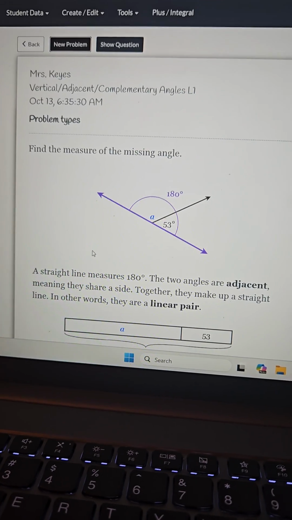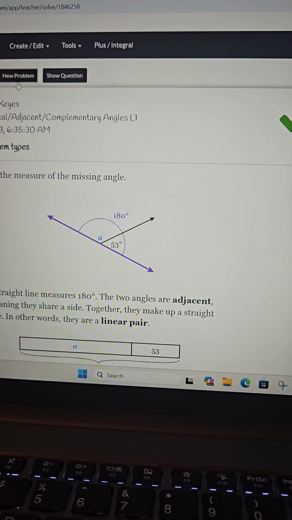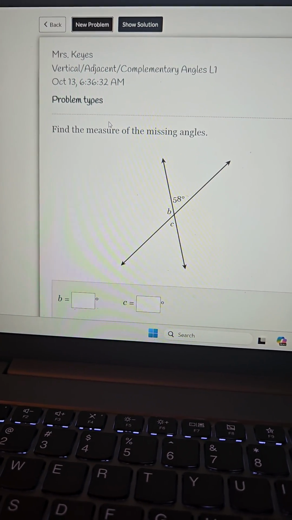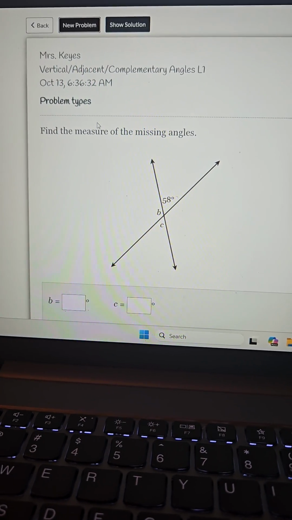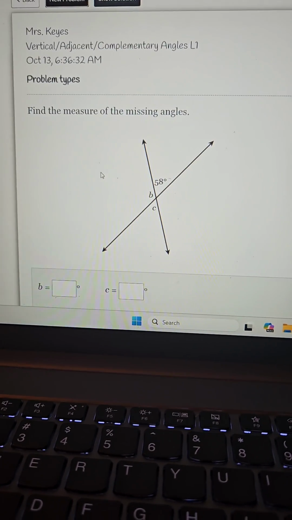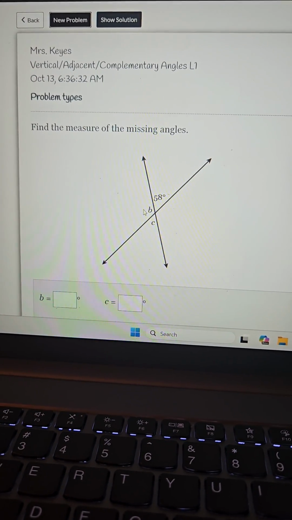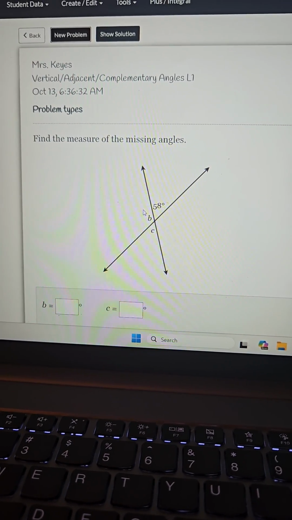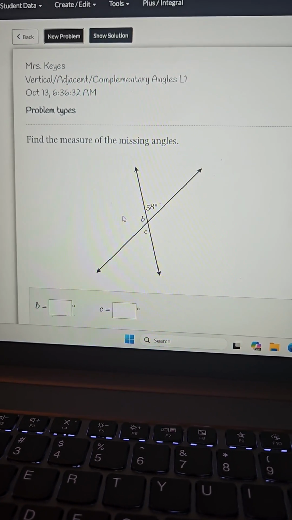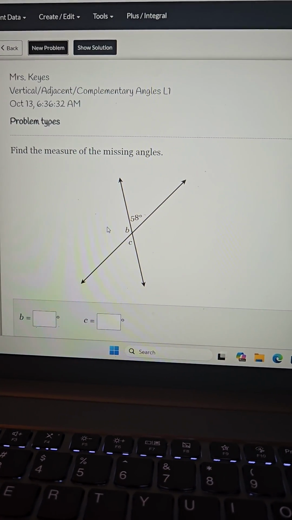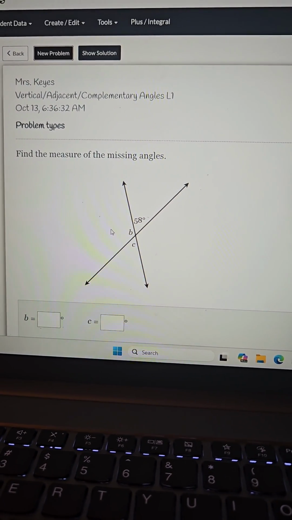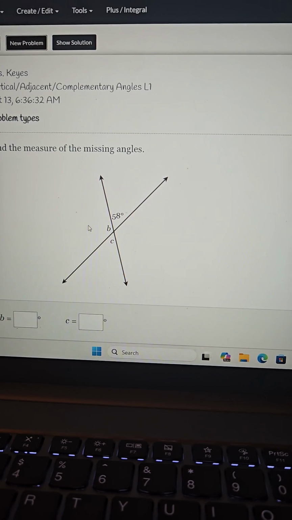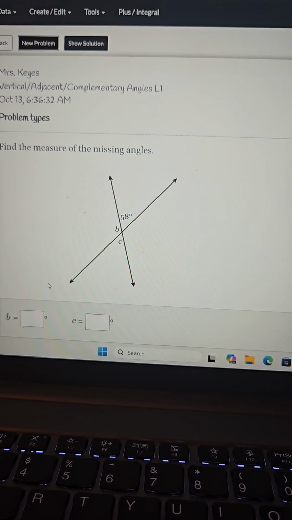And then we'll be done with your explanation. That is if I can hit the right thing. Okay, so on this one, it says find the measure of the missing angle, or angles. Find the measure of the missing angles. Oh, okay. So this wants you to know that this is creating a line, right? So this is a linear pair, meaning I would take 180 minus 58 to get B. So let's see, I'm talking out loud for my mental math. 180 minus 60 would be 120. And then, so 122.